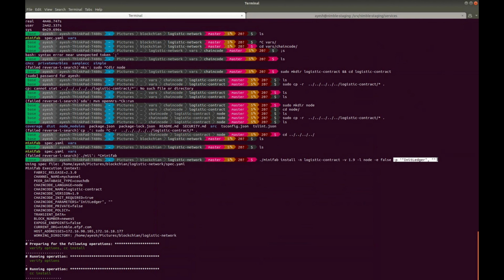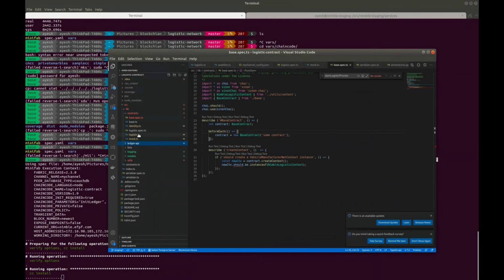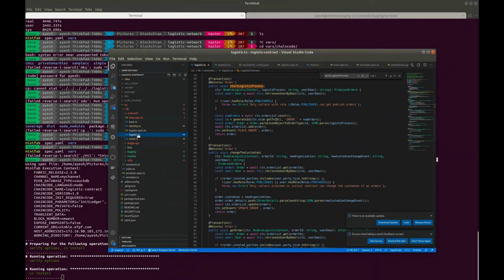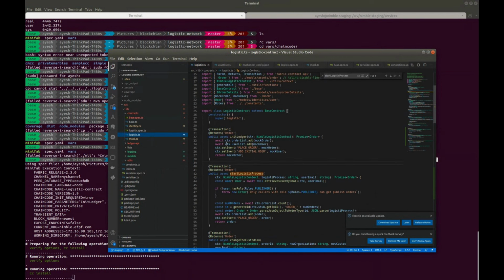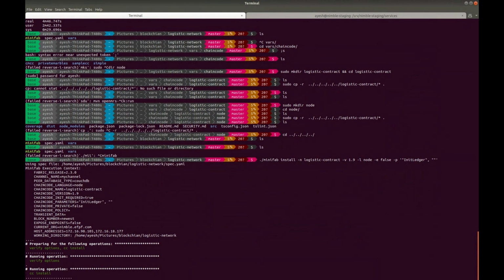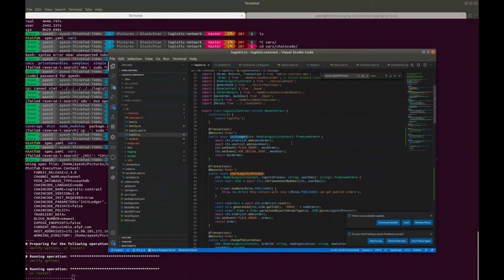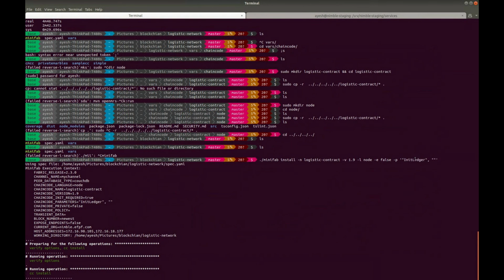And I can define the version. So if you want to install a newer version of the logistic contract, it's possible to define the version number here. It's very easy for you to define. And I'm defining what is the language, the exposed things, and what is the initialization method in this chain code.